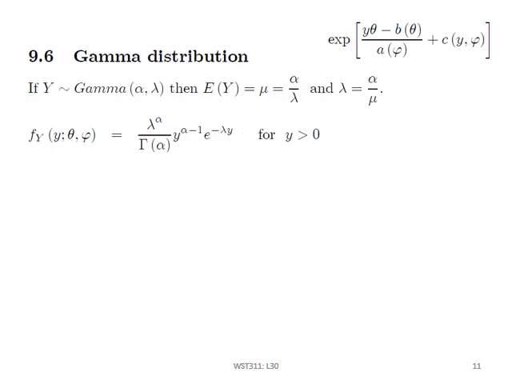The gamma distribution is also a member of the exponential family. The detailed calculations can be found on page 72 of the notes. Please identify the different components to put it in the general form of the exponential family and therefore conclude that the gamma distribution is a member of the exponential family.